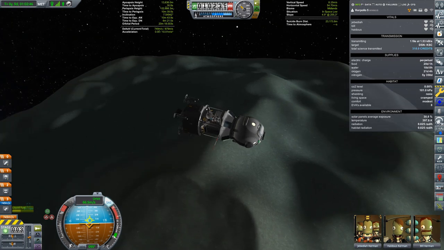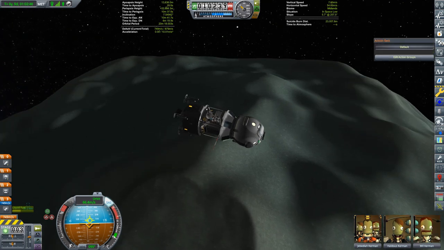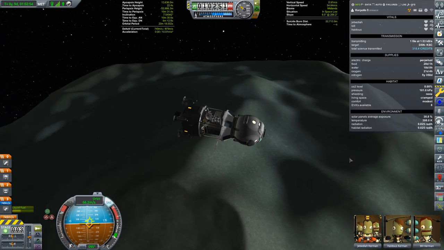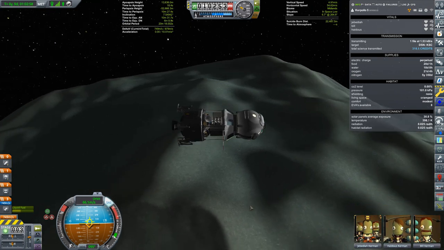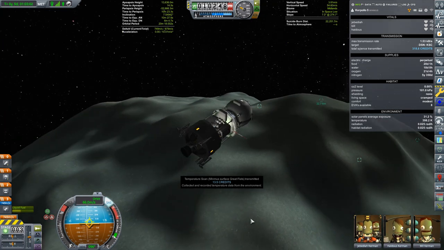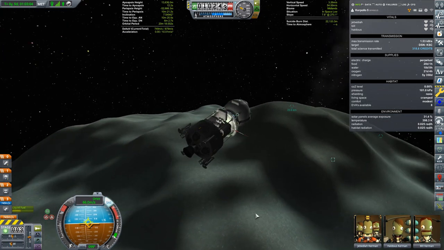Oh, I'm pretty... Where's our science at, by the way? What? Where are we here? Science stuff. We have 473! Oh my gosh! Well, what did I need? I needed 3,460. I think I got it, even with what these folks aren't taking home, and I was all ready to go to the moon for no reason whatsoever. Wow, I was paranoid for no reason.